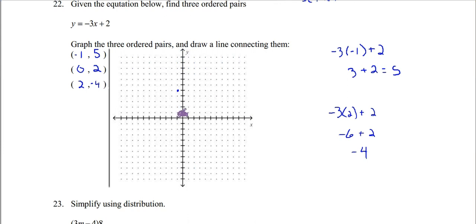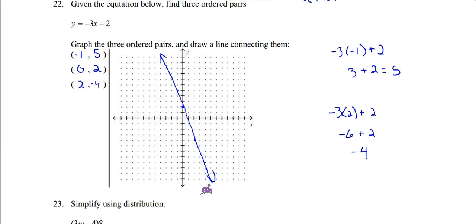Let's plot those other two points. 0, not to the left, not to the right, right in the middle. Go up 2. 0, 2 puts us right there. Whenever this starts to get glitchy, I try to save it so I don't lose it. 2, negative 4. So 1, 2, negative 4. 1, 2, 3, 4. There we go. And I'm going to do my best to draw a straight line between these. That's not too bad. A little arrow, because it could keep on going forever, and in this direction as well. There's our line.